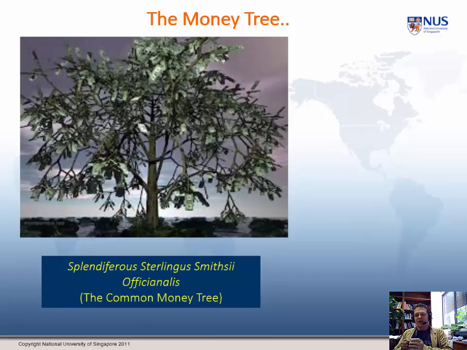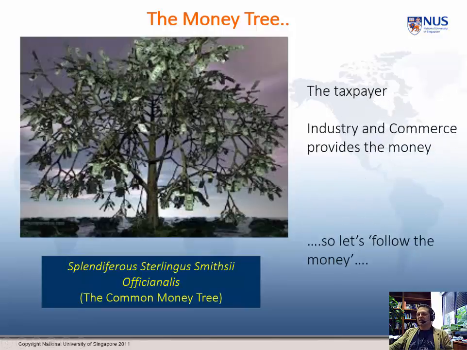You also, I hope, know that I am being somewhat tongue-in-cheek. Money does not grow on trees. This wonderful tree, I'm afraid, doesn't exist as far as I know. The way that governments fund their activities, the things they need to buy, actually is ultimately from industry and commerce, from companies.